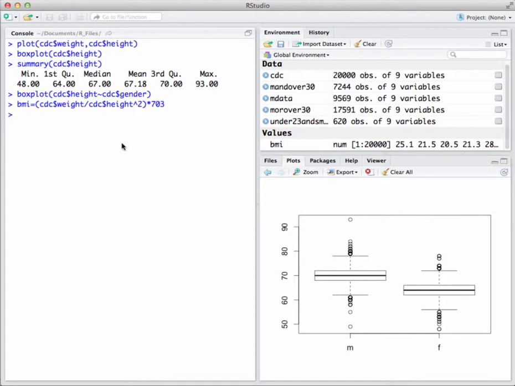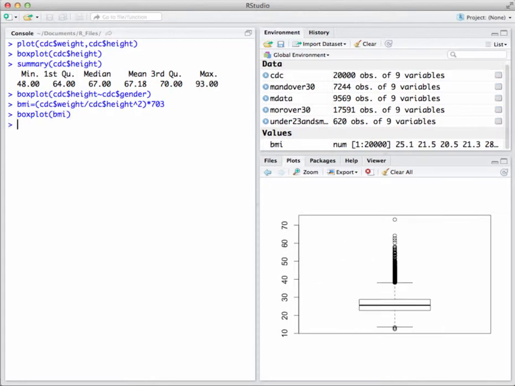Okay, so let's go ahead and do a box plot of the BMI to start off with. They don't ask us to do this in the lab, but let's just do the box plot straight up for just a second. So let's go boxplot BMI and hit enter, and that's the box plot of our BMIs. And what we see is that 50% of the BMIs fall inside of the box right here. And so those range to less than 30 and greater than 20.